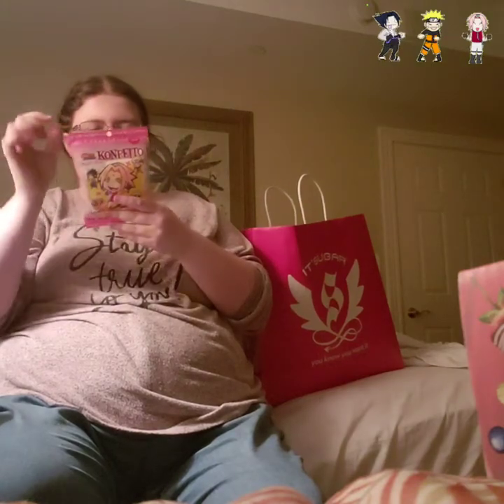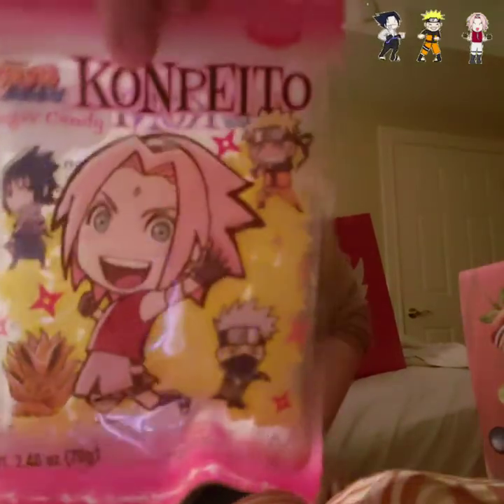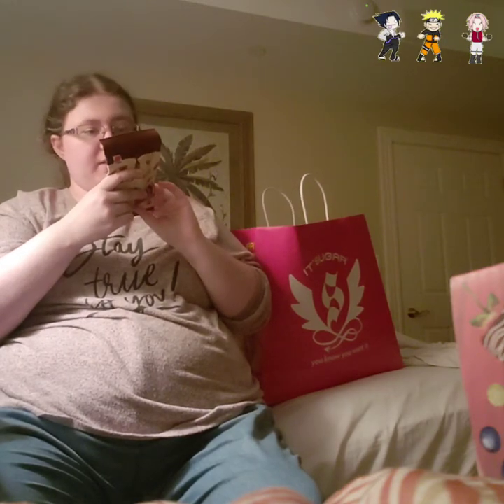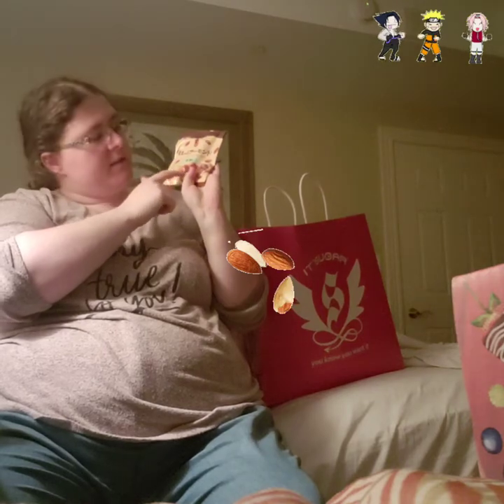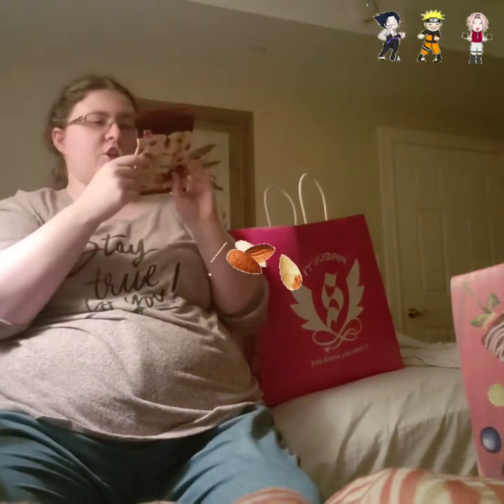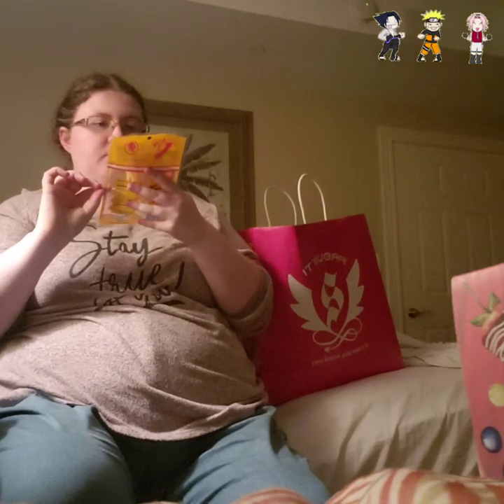It is a Naruto Shippuden kompeto candy — basically little sugar candies with food coloring and sometimes a little bit of flavor. It looks like these are pineapple flavored, and there are little chibi characters all over the bag. I can't wait to try it. Then it looks like we have Sanko Maruto almond cocoa — seasoned almonds with almond paste covered in chocolate. More stuff to be excited about! No way — we got shredded squid!